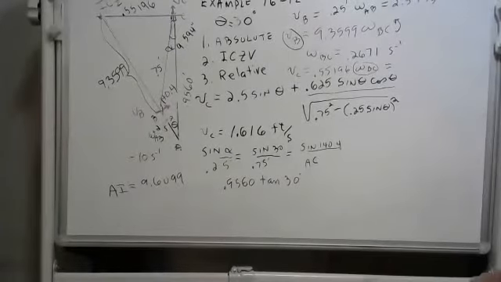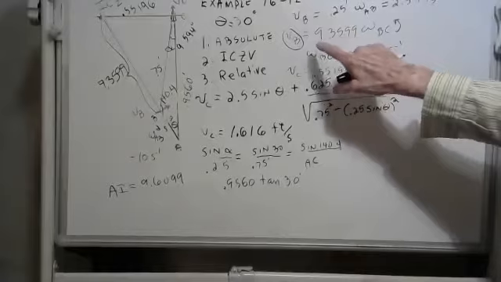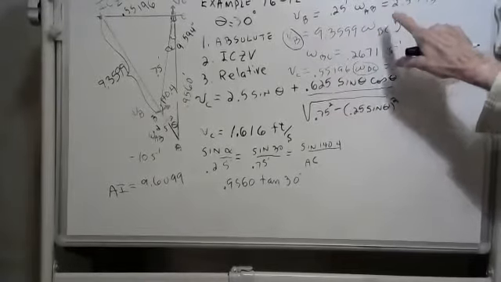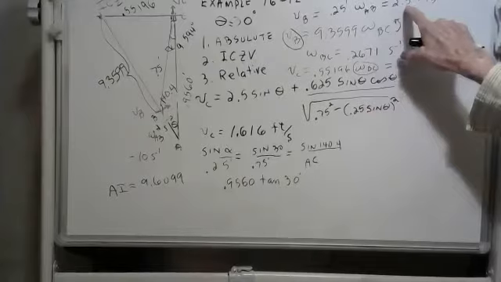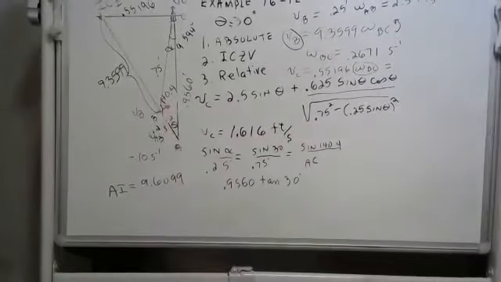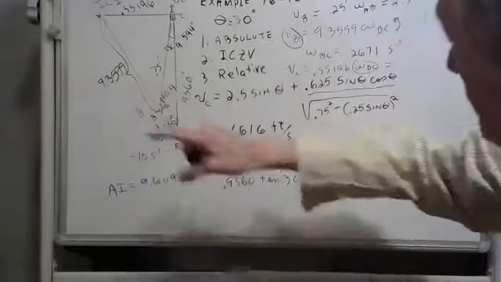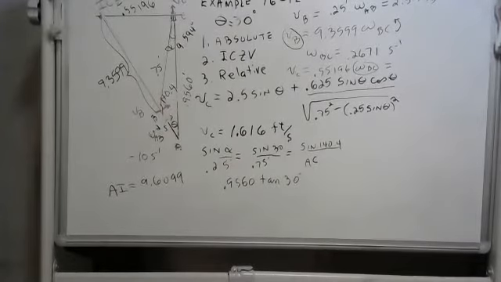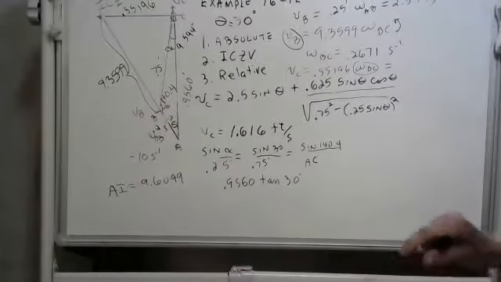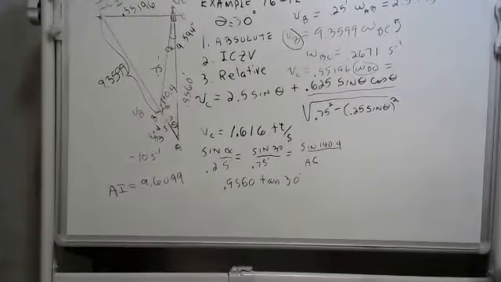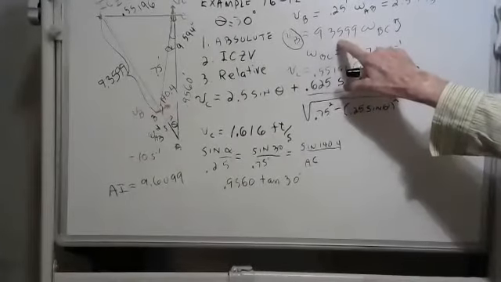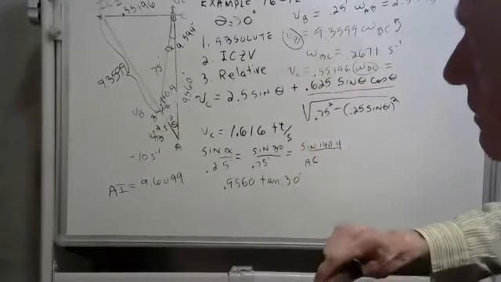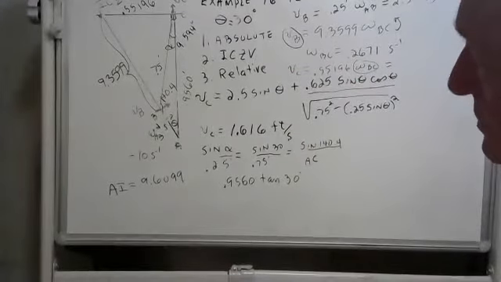How'd you get the 9.3599? Thank you for asking. We know this is 2.5, right? The velocity of B is 2.5. And we're going to divide by this 9.355. Okay, let me do that. 2.5 divided by 9.3599. No, I think I did that right. No, I mean like when you got the 9.3599 on your triangle. I didn't get that number. Oh, thanks for asking. I bet I made a mistake. Let me do that again.